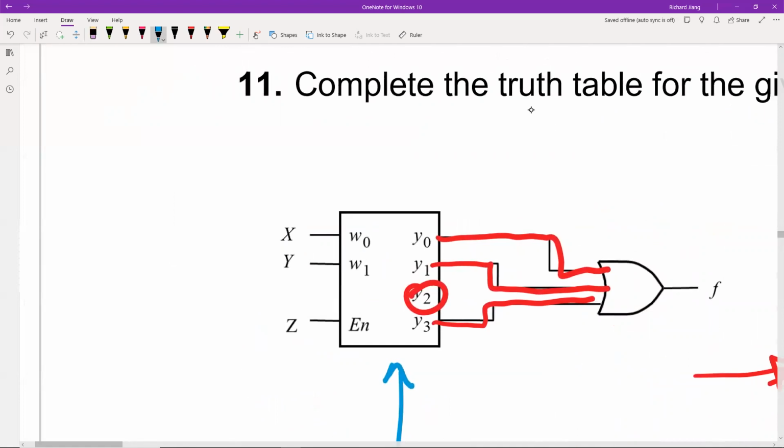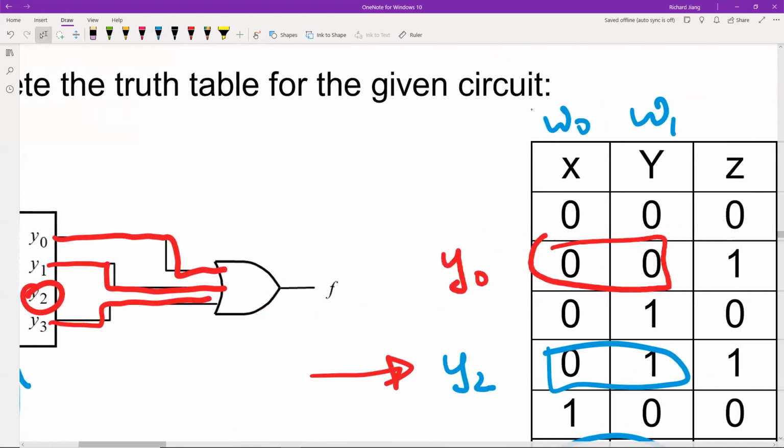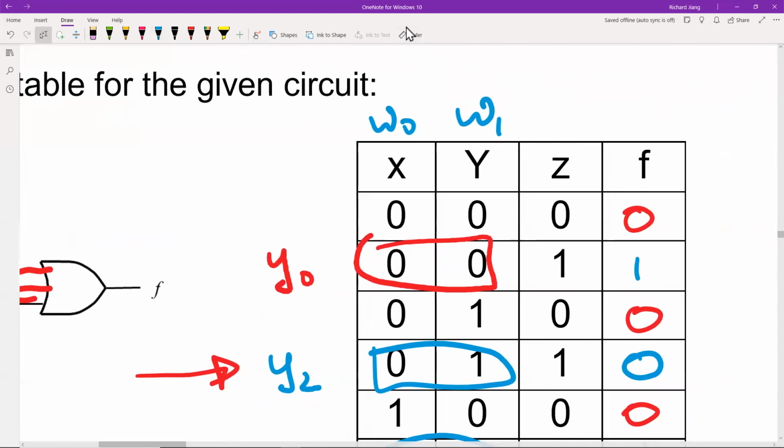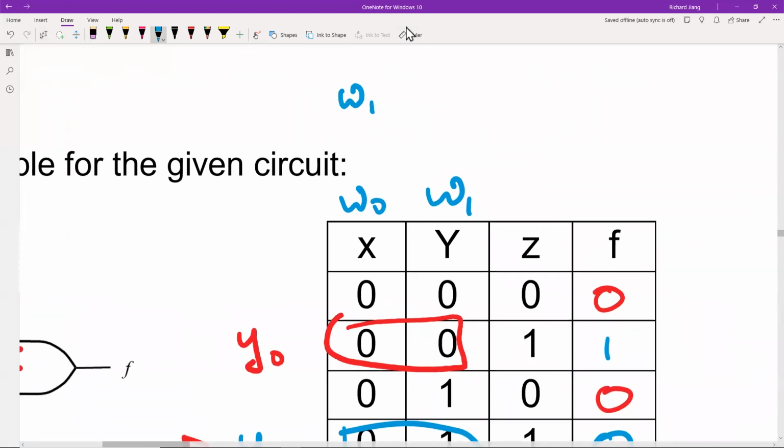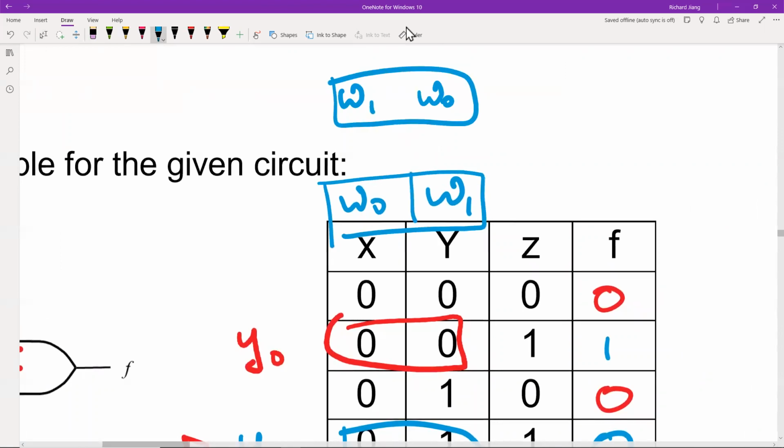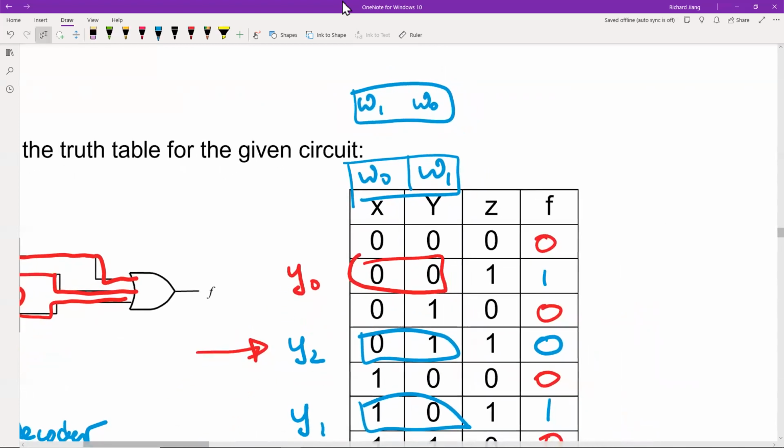So it's kind of like this, right? Normally you write W1, W0 like this. And in this table, they had it XY, right? Normally the way you specify which input should be high would look like this in this order, but they have it in the reversed order. So I had to interpret the numbers backwards. Oh, so really it's a 1, 0.